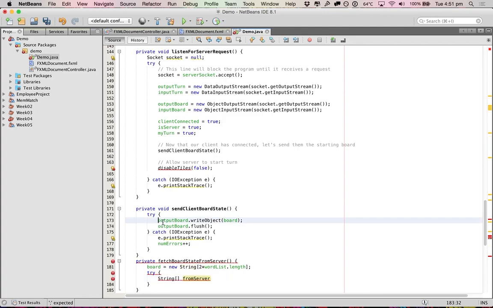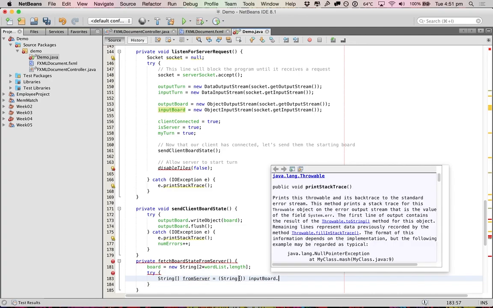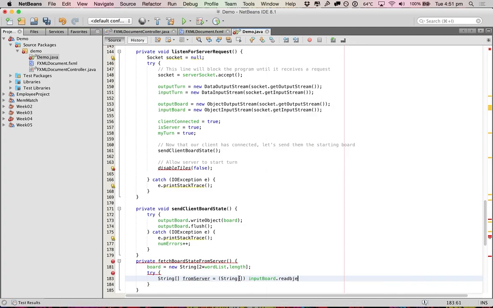This here will pass out an object. So we're going to do fromServer equals, and we want to typecast this as a string array. And we're going to say input board, so this is the stream, and we say read object. Fairly intuitive.